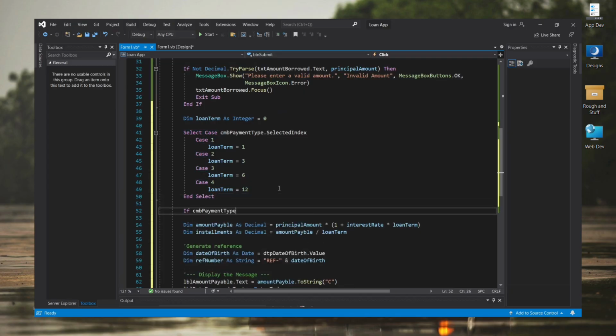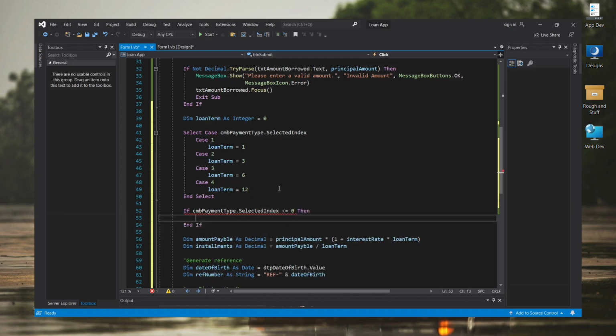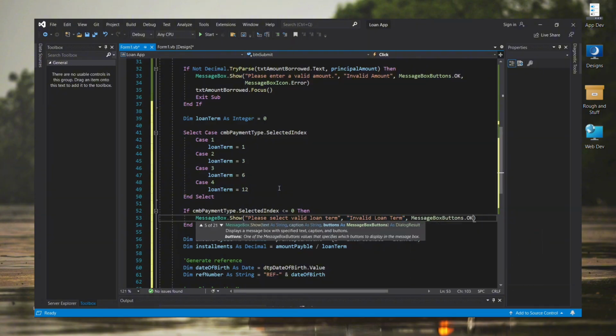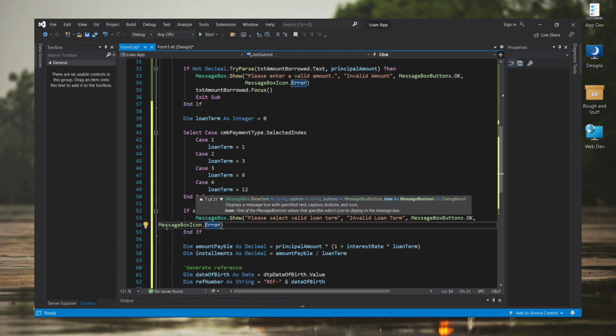If okay, I'll give the message box this title, an OK button and an error icon.